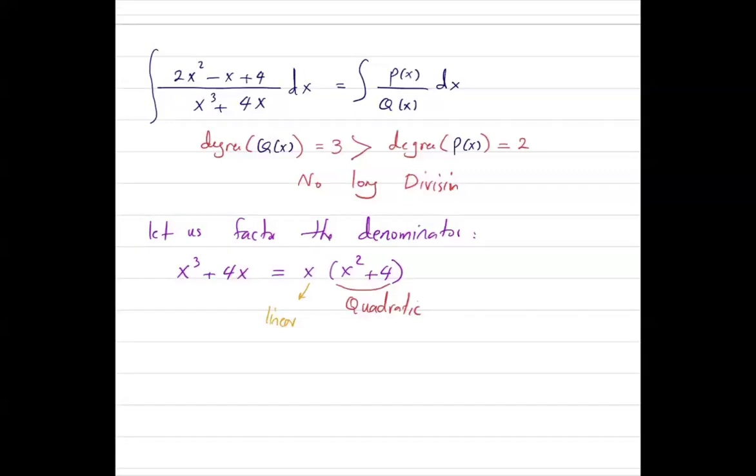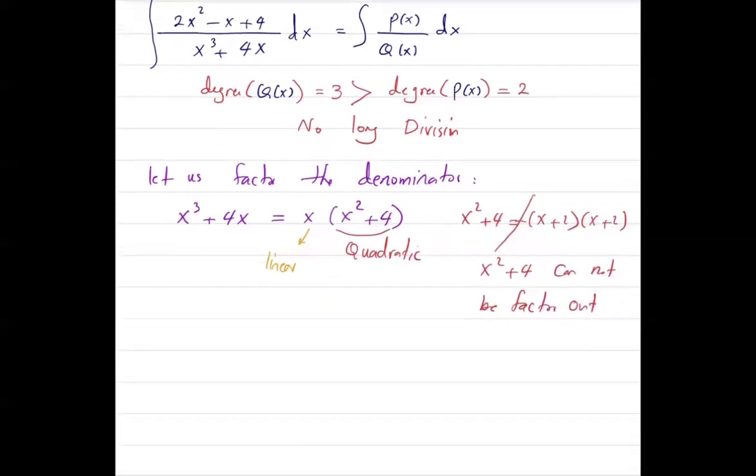But please note that x squared plus 4 is not (x plus 2) times (x plus 2). It's a common mistake for students. They think, okay, now I can factor x squared plus 4 and write it as the multiplication of (x plus 2) and (x plus 2). They are not equal to each other. x squared plus 4 cannot be factored.